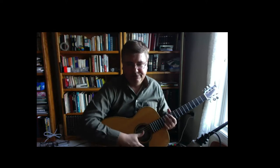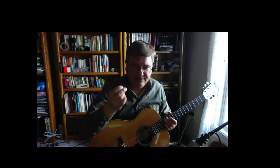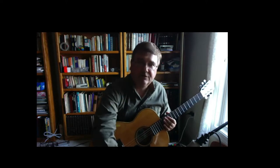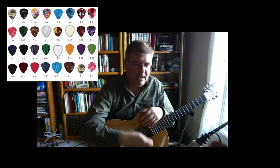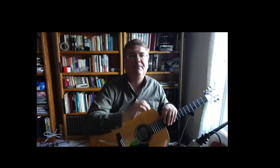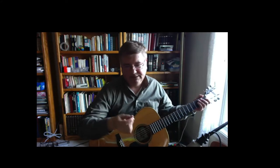I generally like to use either a thin pick for strumming, and a medium or thicker pick — either this size or the teardrop size — for soloing. When it comes to which picks to use for certain styles of music, I personally prefer to use a Fender thin pick for strumming as opposed to a thicker pick. I tend to favor the thicker picks for soloing. So let's compare the difference in sound — let's take a song like Melissa from the Allman Brothers, for example.